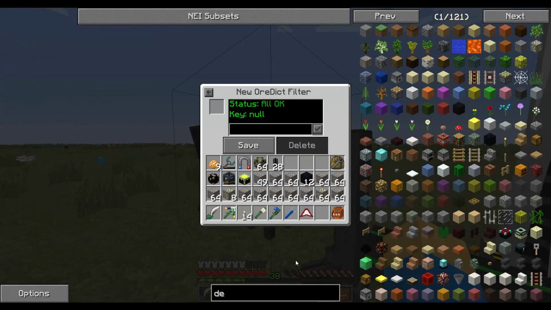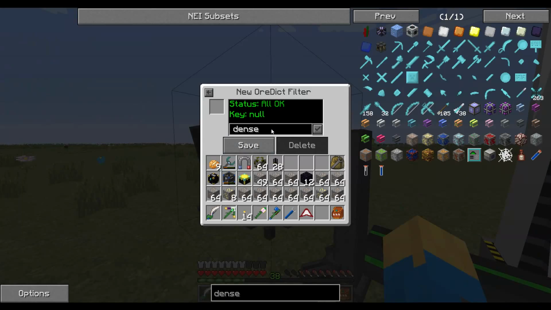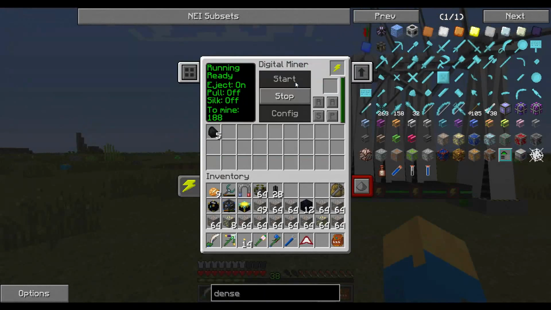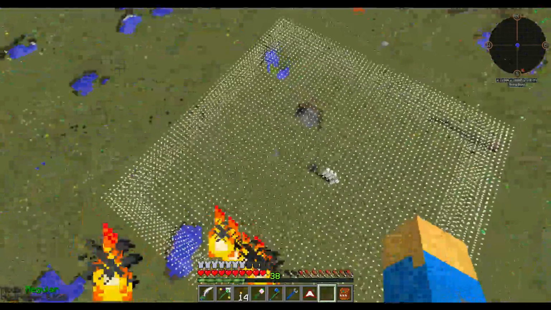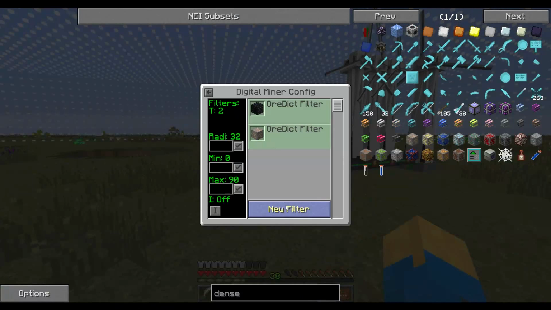Inventory, yeah. Dense. Look at that. Let's add a new one. Dense ore. Fantastic. All right. What? I shouldn't be anywhere near the last mining thing. I mean, there's only 188. That can't be right. Oh, it's because it's only doing the dense ones.